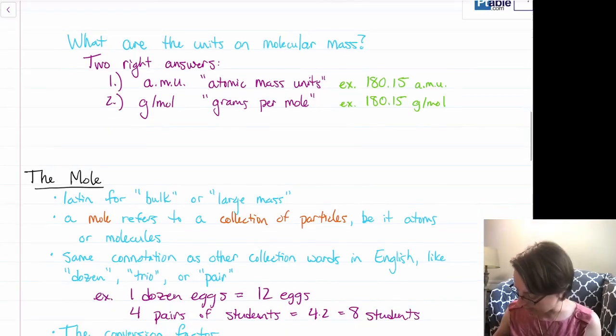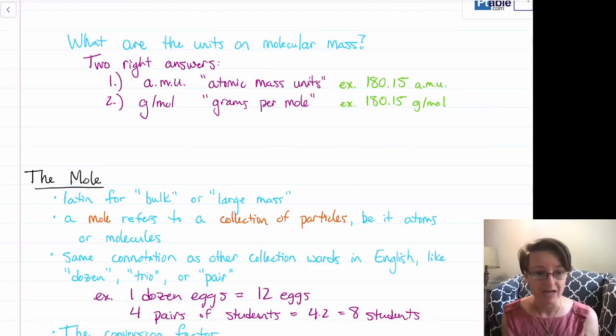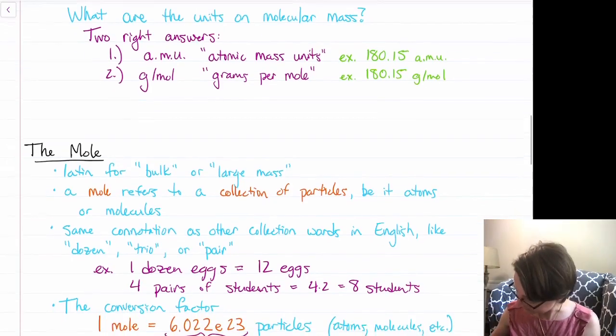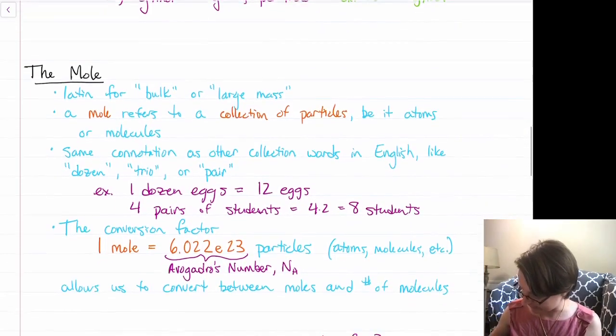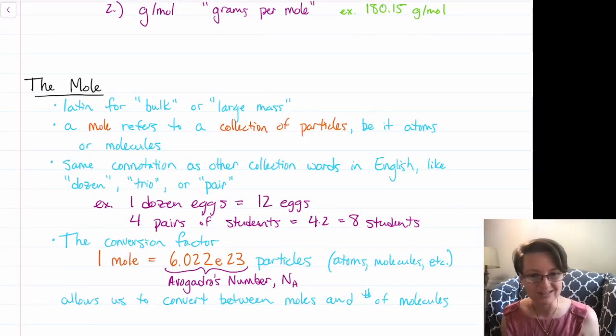And we can also talk about 2 moles of a substance, or 3 moles of a substance, or 7.4 moles of a substance. And then we just need to multiply in order to get to the total number of atoms or molecules that are present. So what is that conversion factor? A mole is equal to an Avogadro's number of particles, specifically 6.022 times 10 to the 23. And this is going to be a conversion factor that allows us to convert between units of moles and the number of particles, such as atoms or molecules.